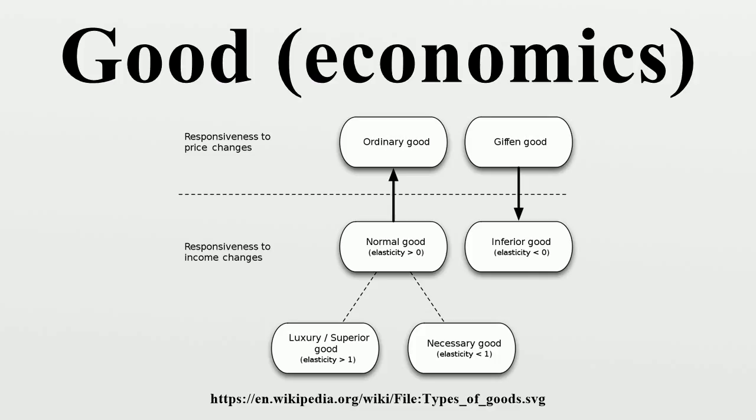Price elasticity also differentiates types of goods. An elastic good is one for which there is a relatively large change in quantity due to a relatively small change in price, and therefore is likely to be part of a family of substitute goods. For example, as pen prices rise, consumers might buy more pencils instead.